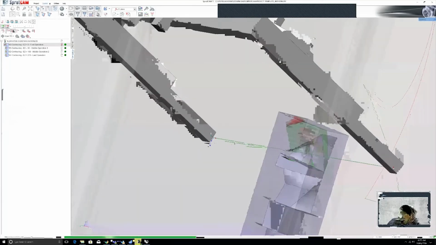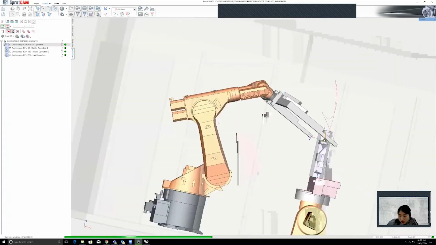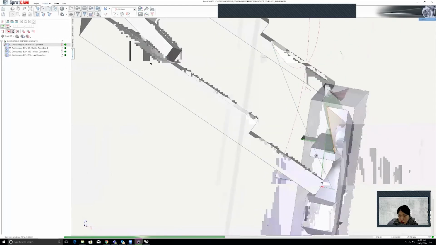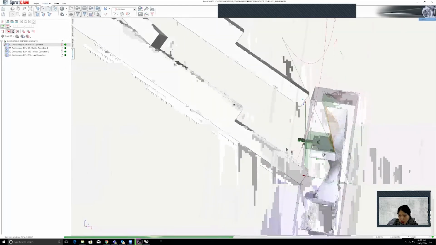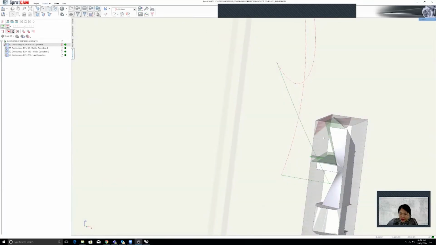But let's have a look at how the surface is acting. Looks good so far. It's not having any problems with collision, and then it's going to come out and pull out in that way. And it looks like when you're going up, it's also cutting across that. Those sort of collisions, like that last one, is that something you just ignore and say it's fine, because obviously it's not cutting into any reusable block? No, actually all collisions we need to take into account, because even though this part is being chopped off and we have that collision there, in real life it might not fall off. Okay, right.